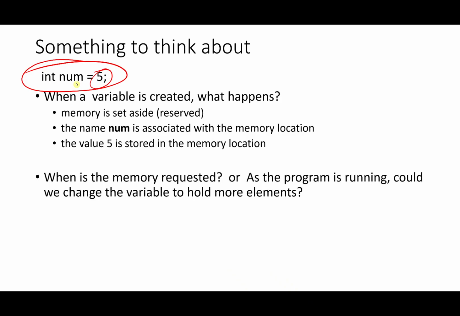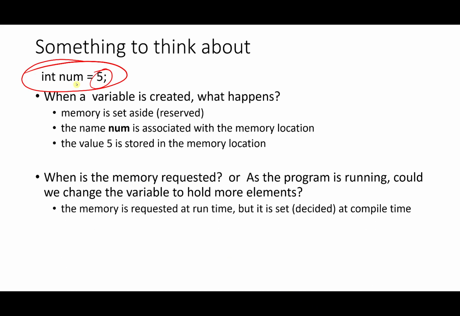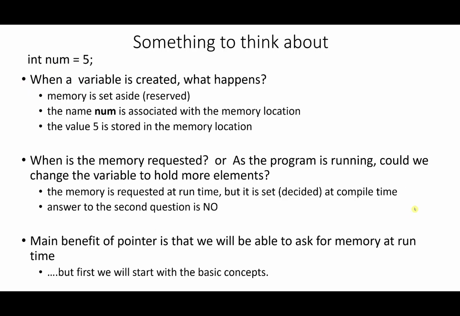Okay, now when is the memory requested? Or, as the program is running, could we change the variable to hold more elements? Now, the memory is requested at runtime, but it's set aside or decided at compile time. So the answer to this question, could we change the variable to hold more elements, is definitely no, because it's being set aside at compile time. After you run your program, you cannot change the variable to hold more elements.